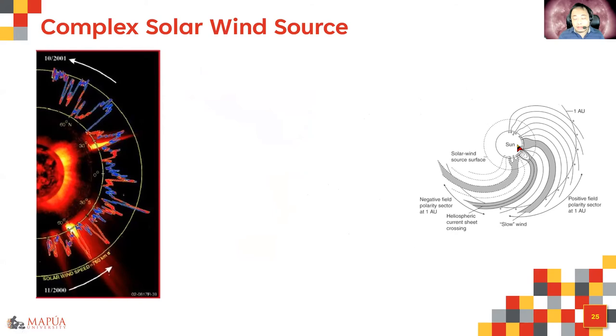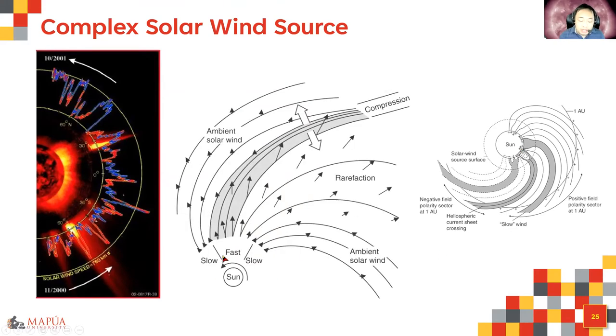So what's the effect on what we call that spiral? As the sun rotates in this direction, you have slow, fast, and slow wind. So there will be some compression regions wherein the slow moving solar wind compresses the stream of particles coming from a fast solar wind. Imagine you have slow moving cars at the front, then very fast cars, and then very slow cars at the back. The slow moving cars will compress the cars behind them.